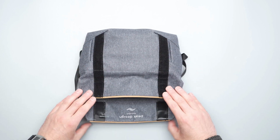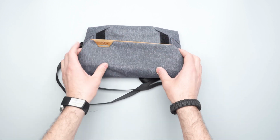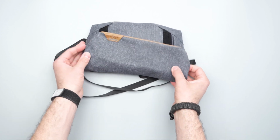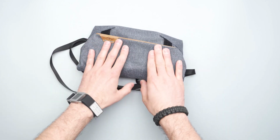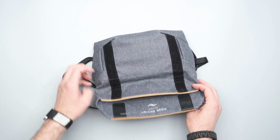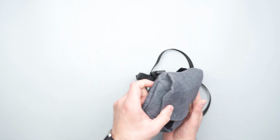Now it's just kind of Velcro. That being said, it's really easy to fasten down. Some of the times when you have these targets, you can kind of get it all borked and off to the side. It can be hard to fasten, but it's been pretty easy with the Field Pouch V2. So access there, I would say, is good. I mean, you can see just how much fabric folds down too. So that helps a ton with weather resistance.